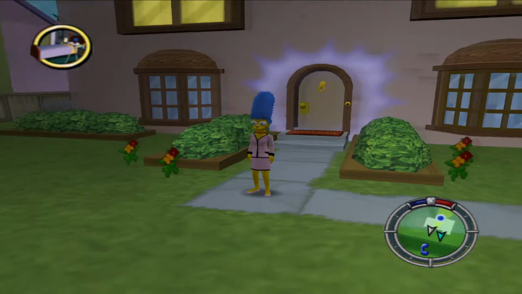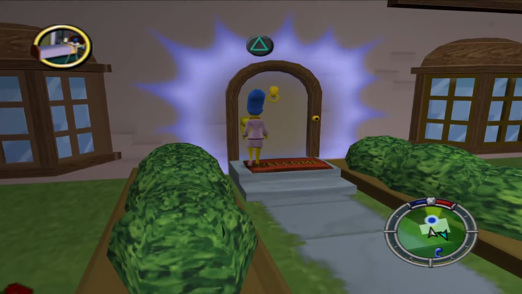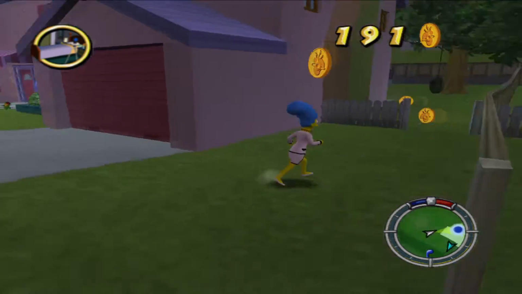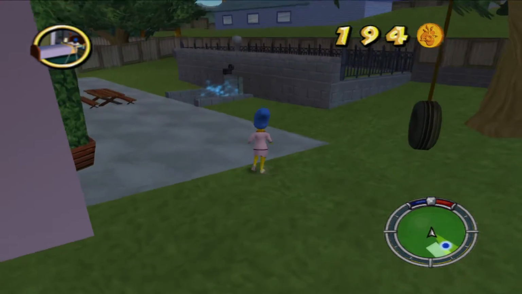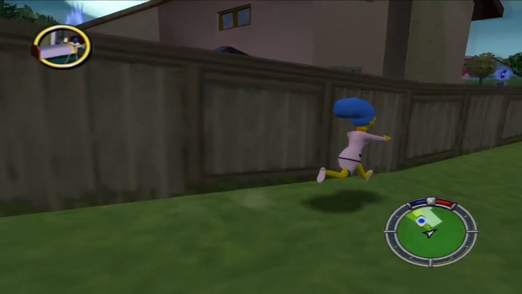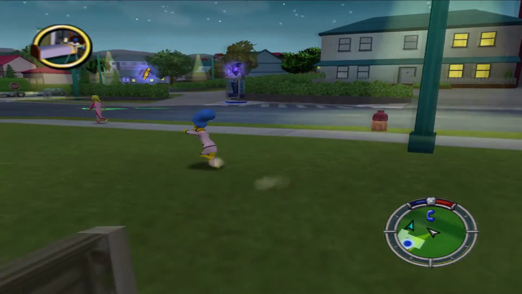And here we are as Marge in Springfield. We've got to go inside. Is it Bart's room, I believe? Oh yes, we were gathering coins, weren't we? Because we had to buy Marge's police uniform, which I believe is 350 coins? Or is it 400 coins? It's one of them. But let's go exploring because we need the coins.